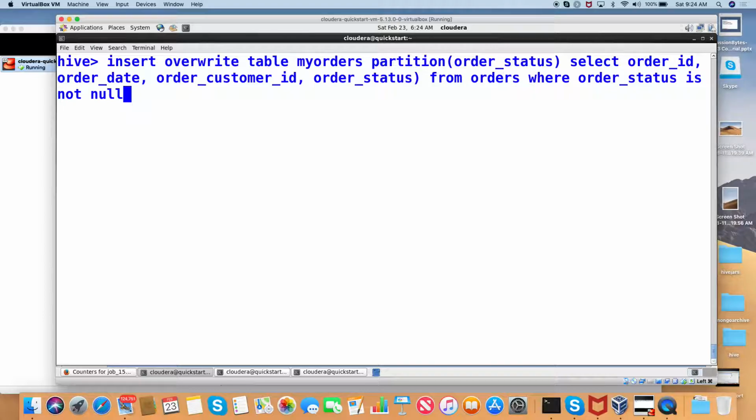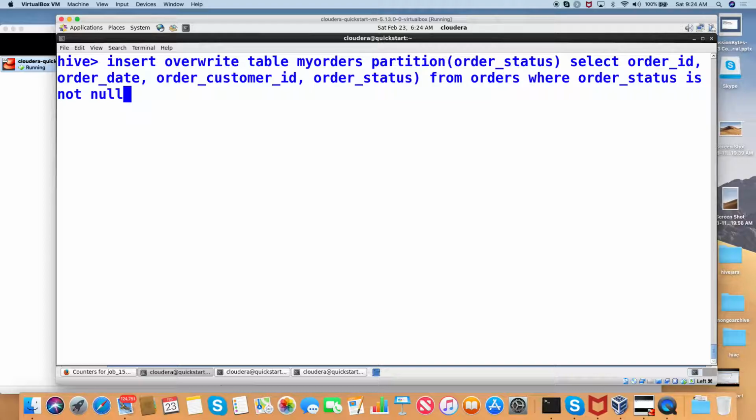You must make sure that your partition column is the last to come. So if you are partitioning by order_id, this will be order_id. These are all the important things that you will miss. That's why you should take care of what column you are partitioning and it should come last.